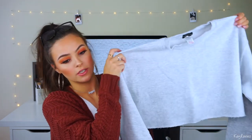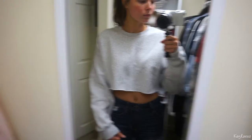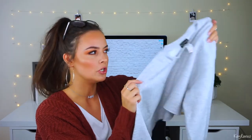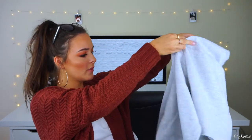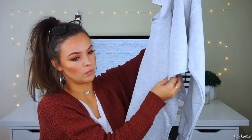I only got one thing from Pretty Little Thing. I actually got a few things and sent them back because they were not as good quality as I expected. But I've already worn this once — I actually wore this sweatshirt in my Maybelline Lemonade Craze Review video. It's a really cute cropped sweatshirt, and I love sweatshirts. I got it so I can still wear sweatshirts but kind of dress it up and look cute rather than just wearing a hoodie. I think the price was around $22. I got mine in a US 8 — I went up a size so it wouldn't be too short. The sleeves are pretty long but I can just roll them.